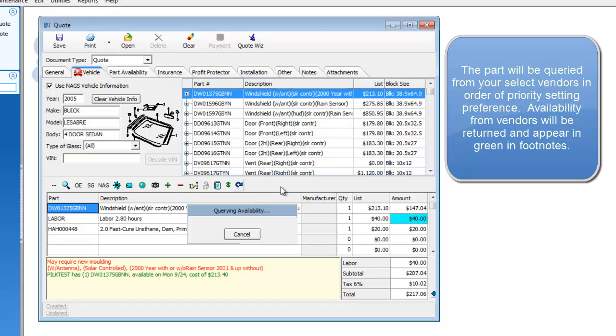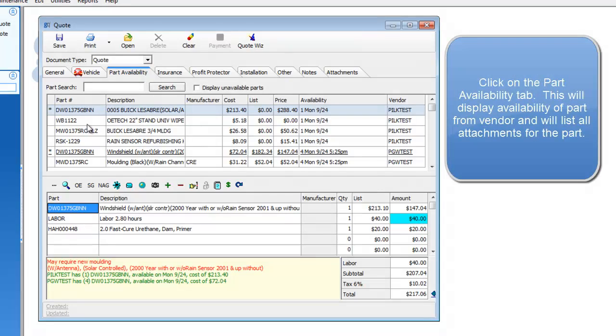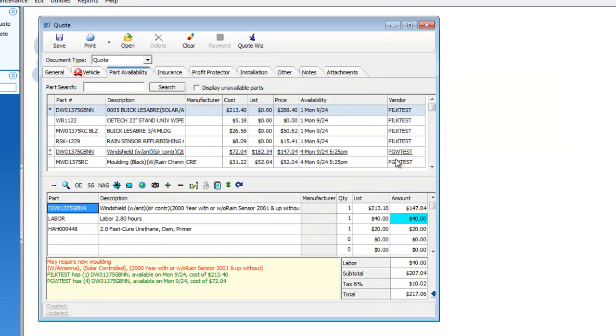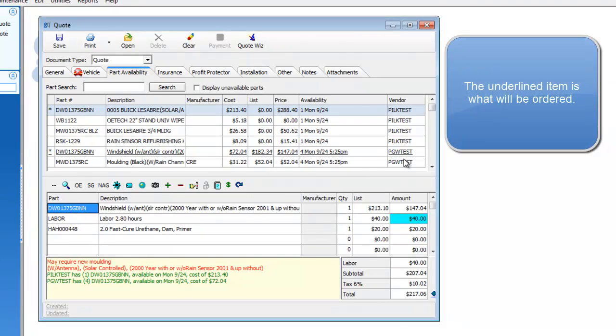Availability from the vendors will be returned and appear in green in the footnotes. Click on the Part Availability tab. This will display availability of the part from the vendor and will list all attachments for the part. The part to be ordered will be underlined.